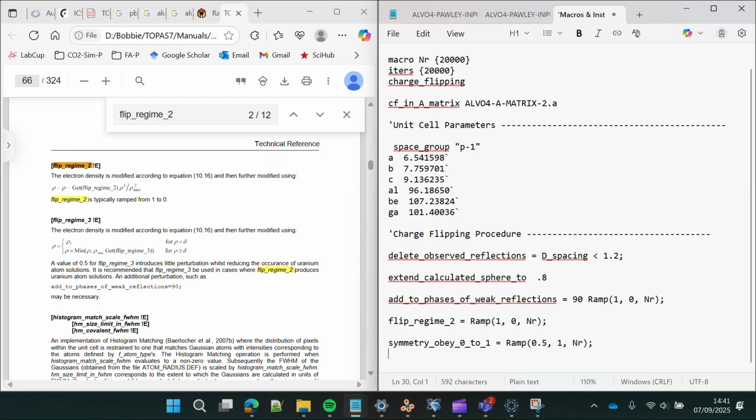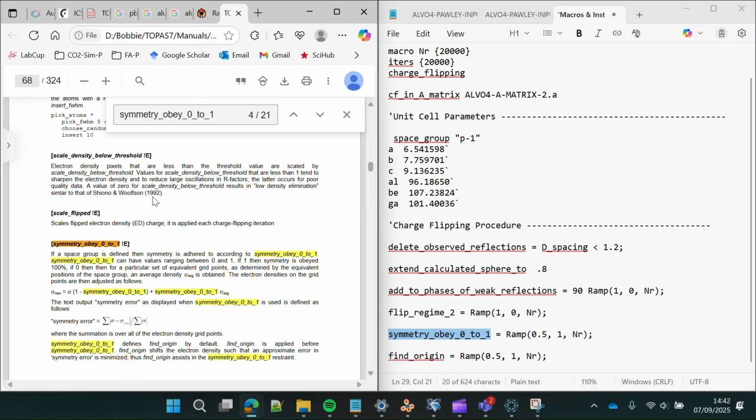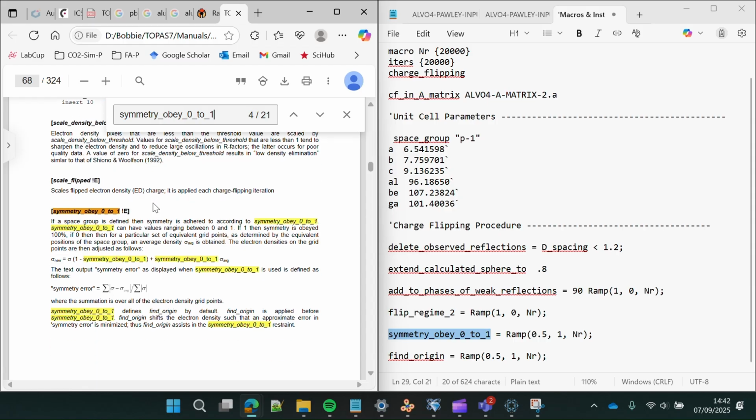And then another optional one is this one. So symmetry obeys 0 to 1, defines find origin. So it finds the origin and will attempt to find the symmetry as well.